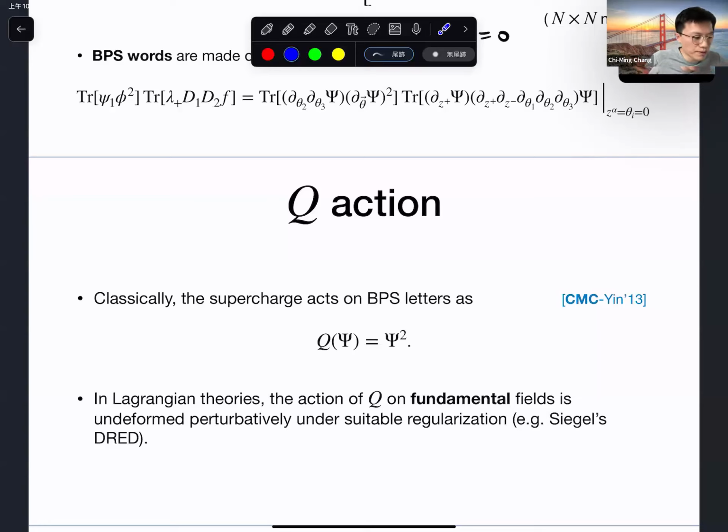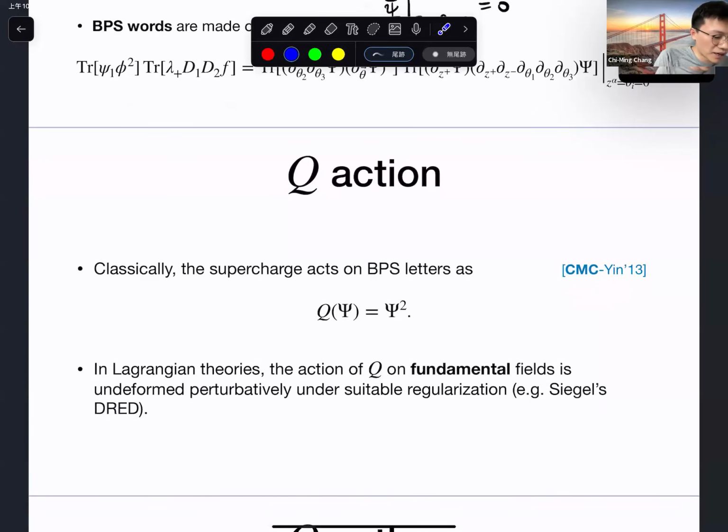But as far as I know, people haven't really encountered any mathematical inconsistency in real computation. And there are actually some other more involved SUSY preserving regulators in the literature, but those regulators are less practically useful because they usually are more complicated and not easy to work with. And so actually, whether there is a mathematically consistent SUSY preserving regulator, I won't say this question is not closed so far.